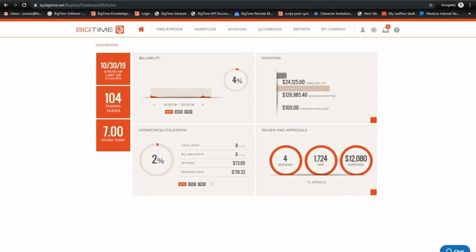And vendor bills are expenses that are associated with the project and submitted as a bill from a vendor. Allowing users to create vendor bills in BigTime gives them a way to log third-party expenses and not have to rely on your accounting system to enter your vendor bills.